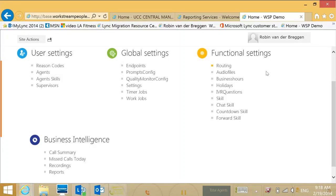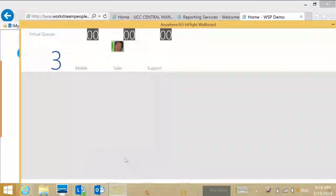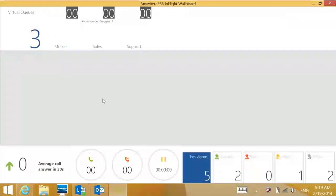And what I will show you now is just an example of my wallboard. Let's close one of them. So this is a typical wallboard. Let's enlarge the screen a little bit. So what you see on the top is the skills. In this specific UCC, you have the skills of mobile, sales and support. You have the number of calls that come in. In the middle, when I start calling, some activity will register numbers. And on the lower front, you will see the average number of calls and the number of agents available or busy. Now, after every call, you can also use quality monitoring. So you can ask what you think of the call, and all that quality monitoring for quality management is stored in the metadata as well.